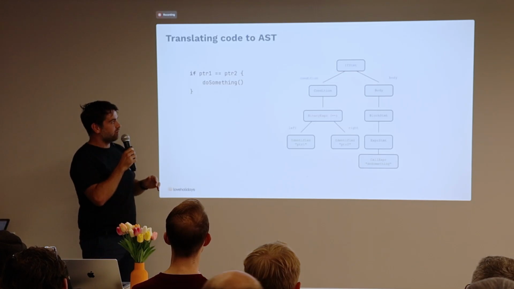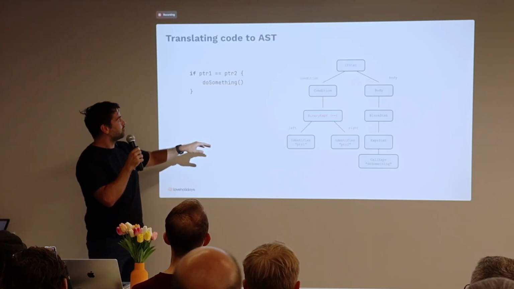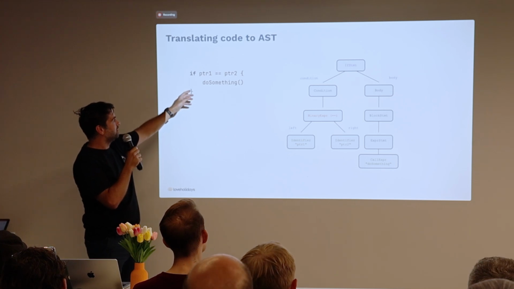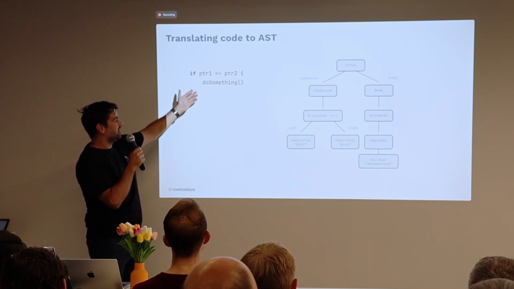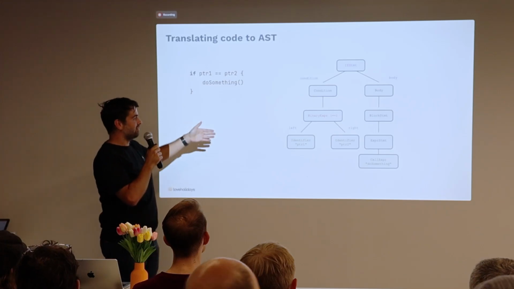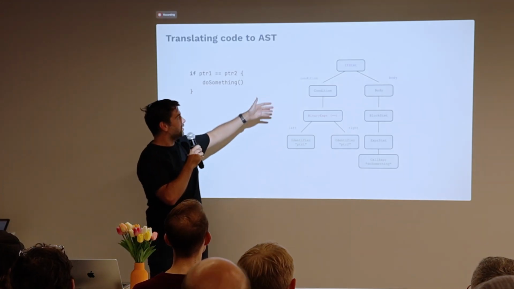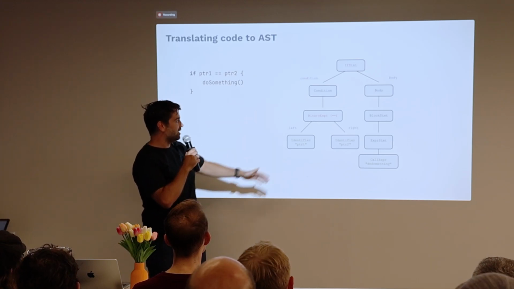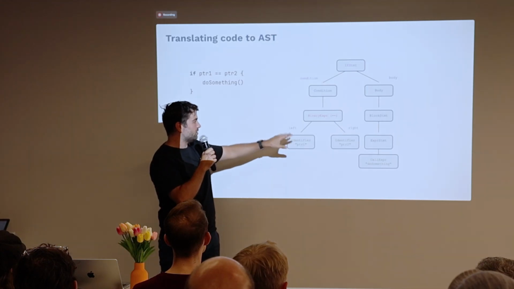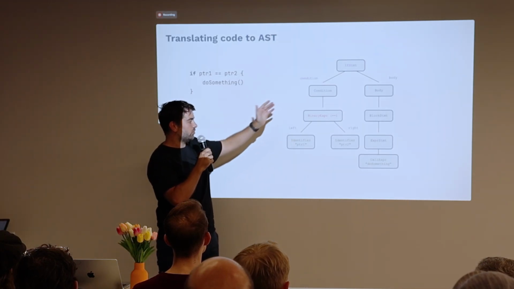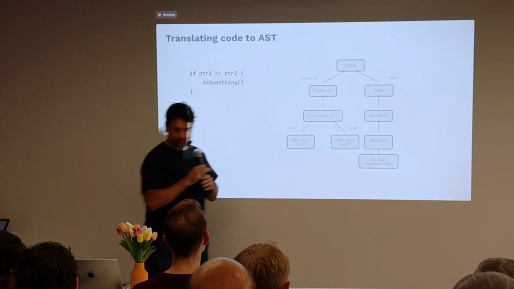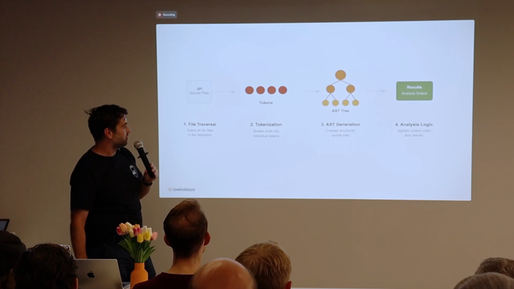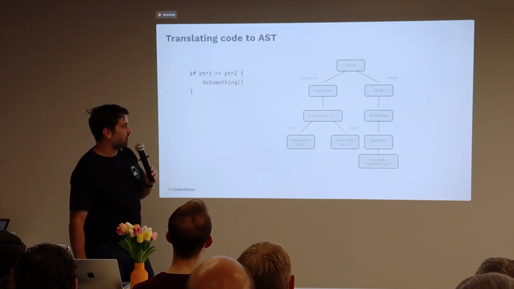To be a bit more specific about an abstract syntax tree, we have this code here, which compares two values, and if they match, does something. The abstract syntax tree representation of this is essentially saying: we've got our if statement, on one side we have a condition, and if it meets these conditions, then we execute the body, which calls the expression do something. Having this knowledge, we can try and build ourselves an analyzer.